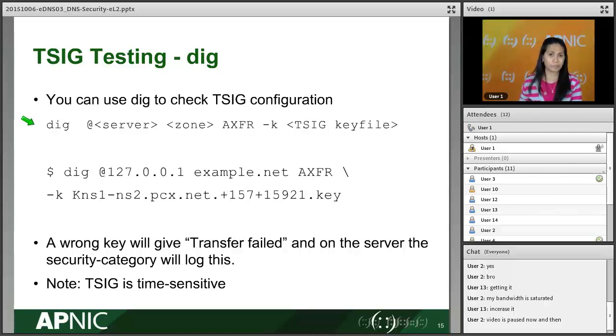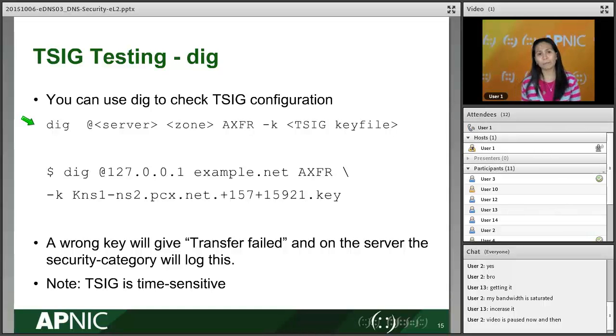If it's coming from a different server without the key, the transfer should fail. If it's coming from your secondary server, the zone transfer should succeed if you have configured it properly. If you have provided the wrong key, obviously it will result in a transfer failed error.